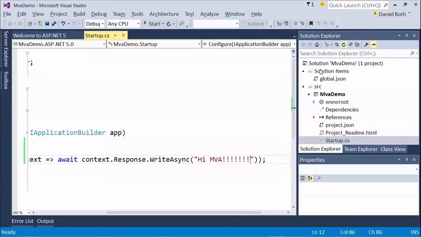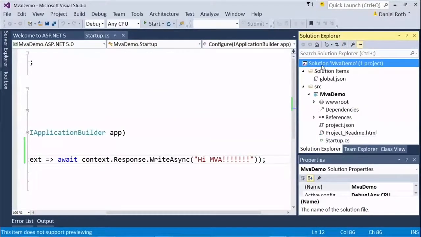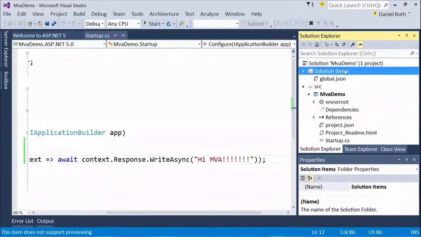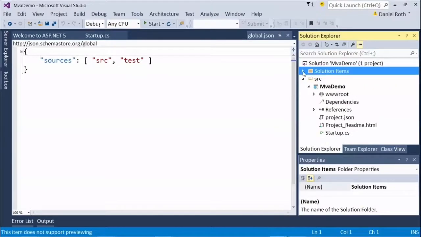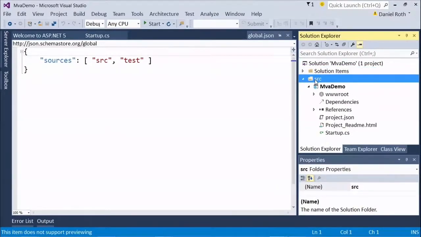So let's look at what we actually have here in the solution. First of all, there are some solution items. There's this global.json file. Let's ignore that for just a second; I'll come back to it and explain it. There's also this source folder at the top. We are being a little bit more opinionated about the structure of the folders in your solution. We put your source underneath the source folder. This is a fairly common pattern that we see in projects on GitHub. It's also common to have another folder sitting next to it, like test, which has all your tests. It's not part of your app, but you're using it to actually test your app.